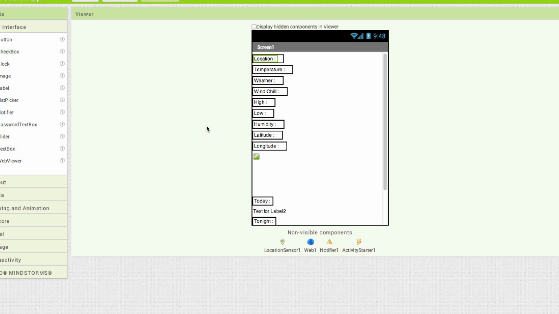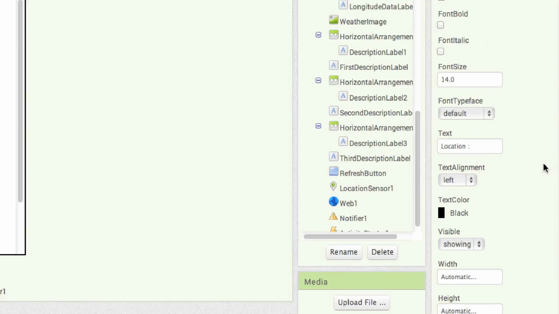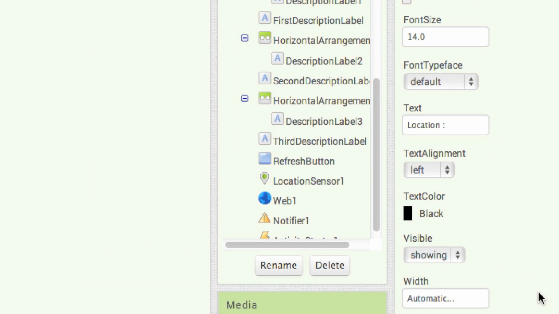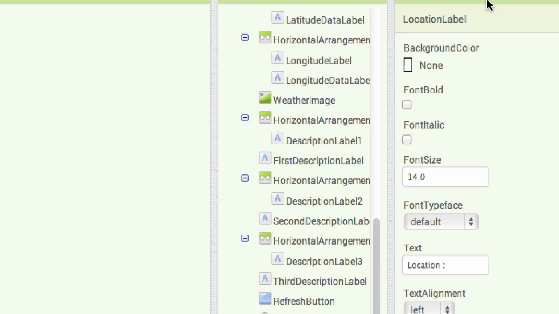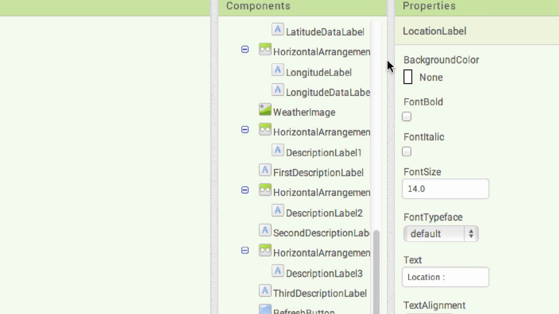And one thing that I want to cover here, because I keep getting questions about it all the time, is padding and how to simulate padding inside of App Inventor. Now, you can't put padding information for any of these labels. So if we come over here, no, there's nothing about padding. So how do we put padding around all these labels to position things the way that we want them?